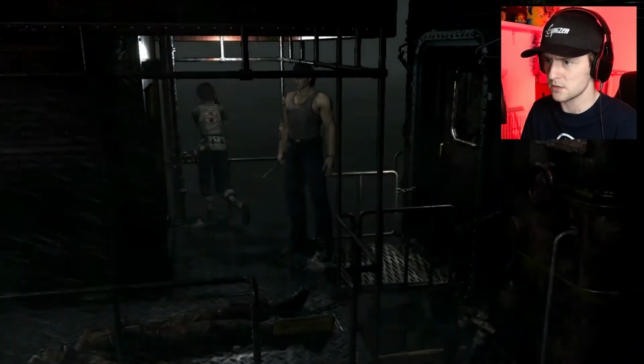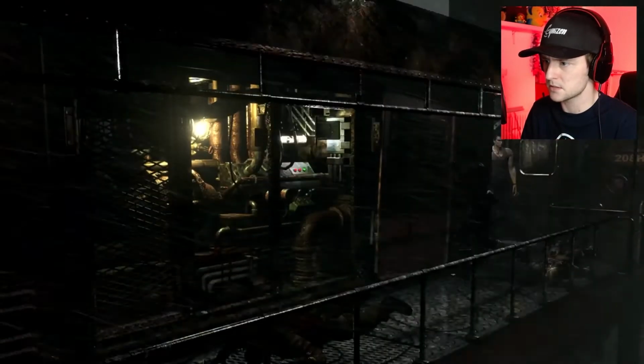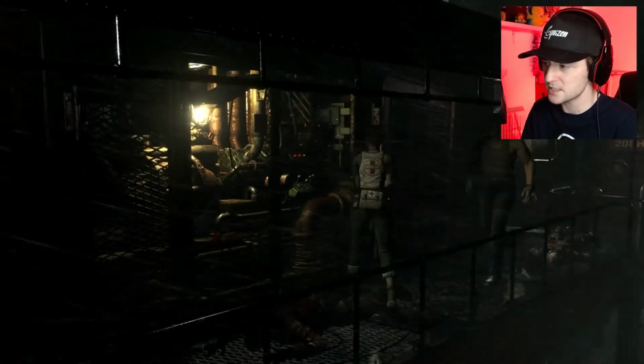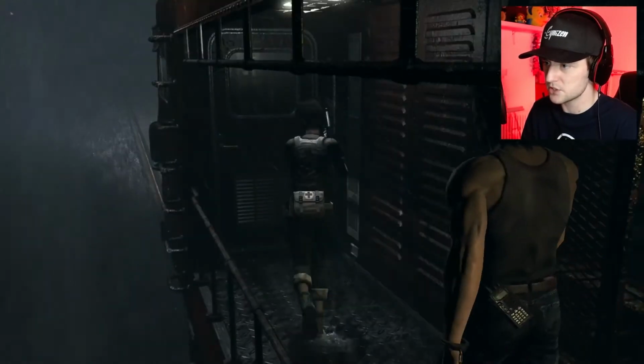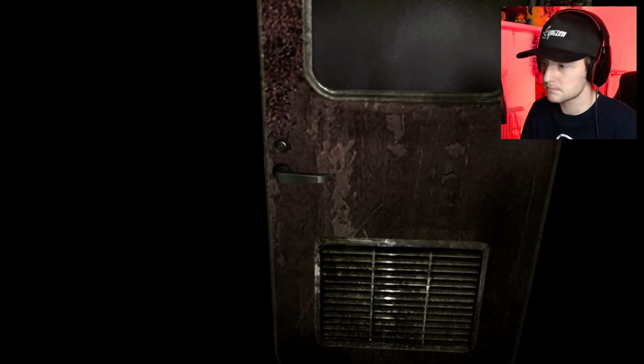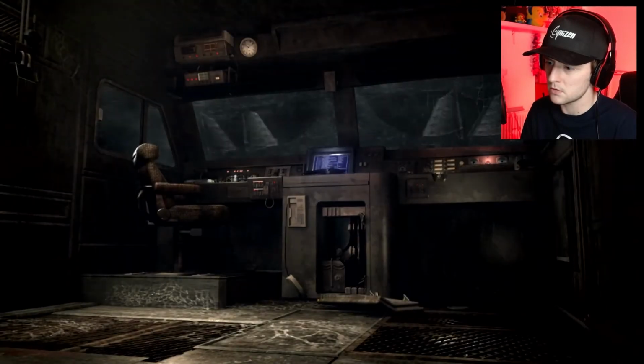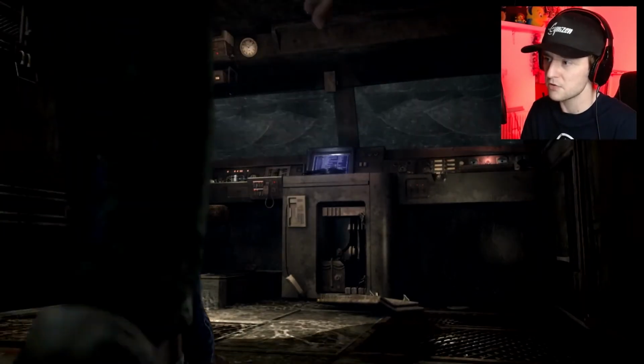Is that a door? No, it's not. Okay. Let's continue this way. What's there? The engine chamber is badly damaged. There's no way to fix it. And these guys are now toast. Literally toast. Okay, so we are at the front cart now.